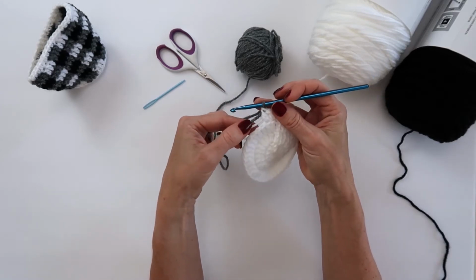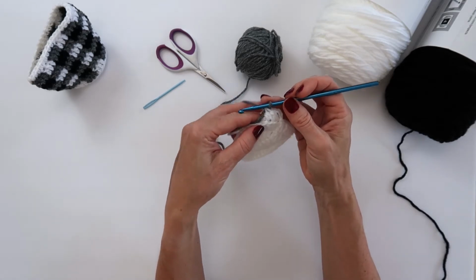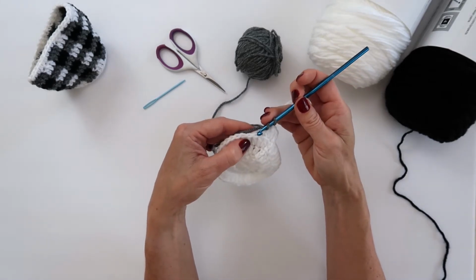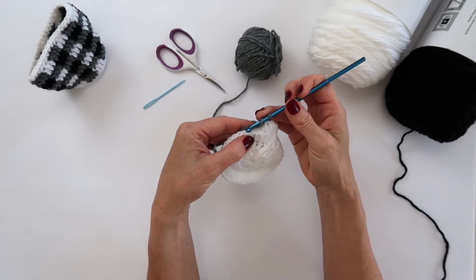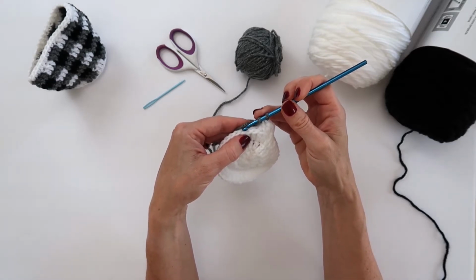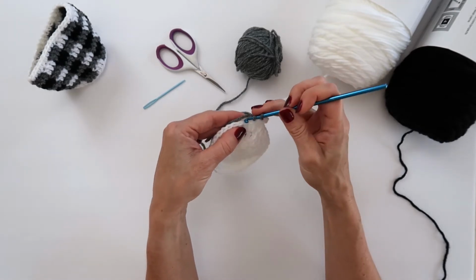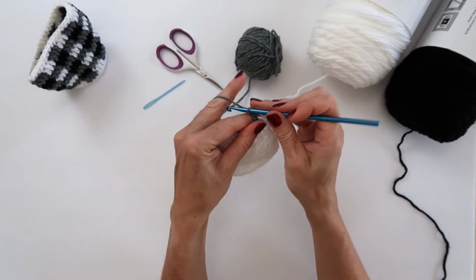So I'm holding this tail end and the white down by my stitches so I can crochet on top of them. And I'm going to be using my gray and working in the back loops only, I'm going to do three double crochets. But at the end of the third one, I'm going to be finishing that stitch off in white so that I can switch back to the white again. So we're going to do one double crochet in gray in the back loop only.